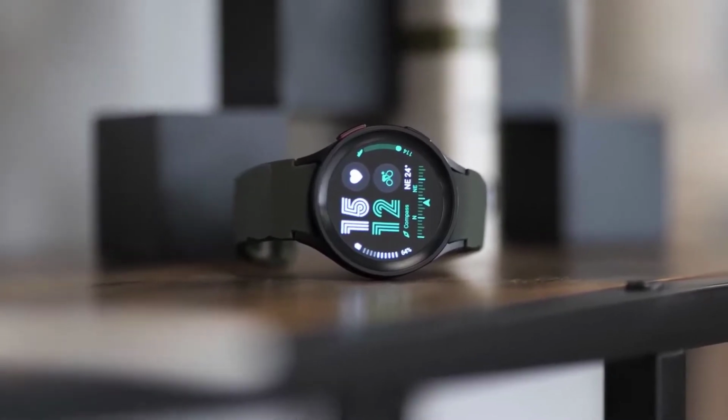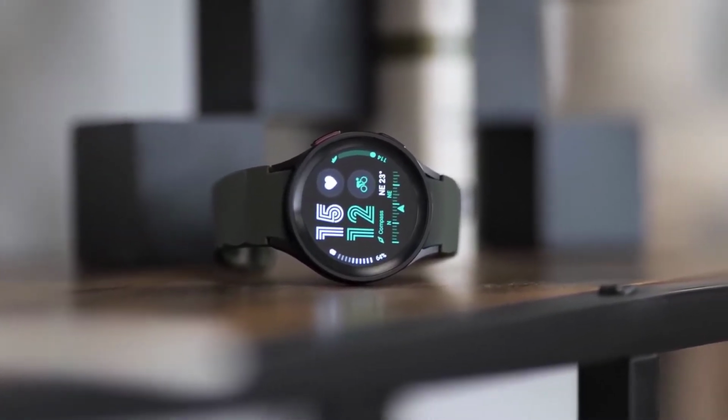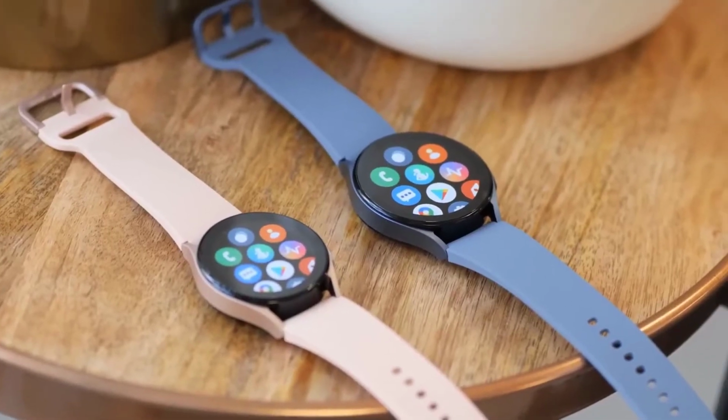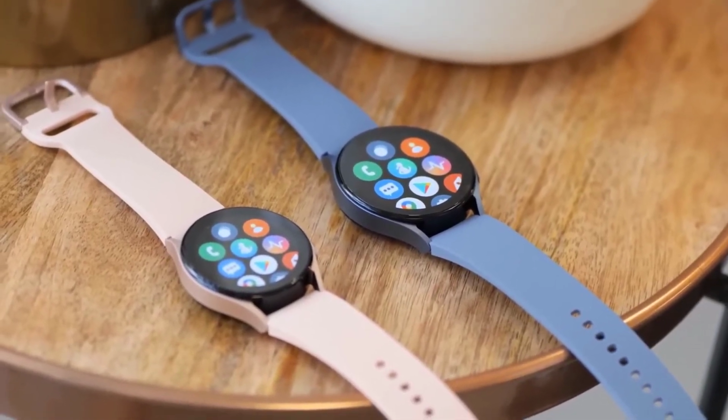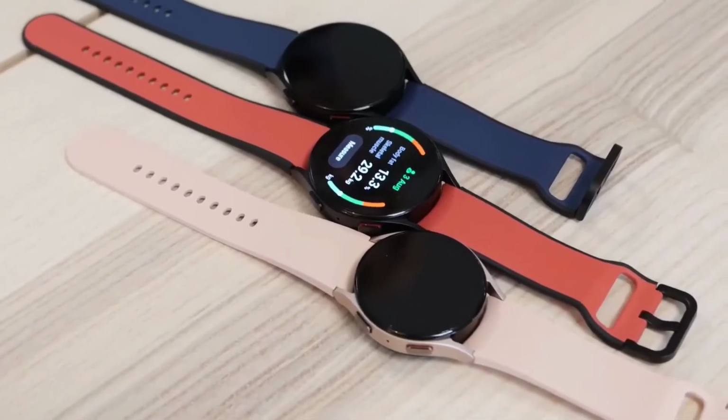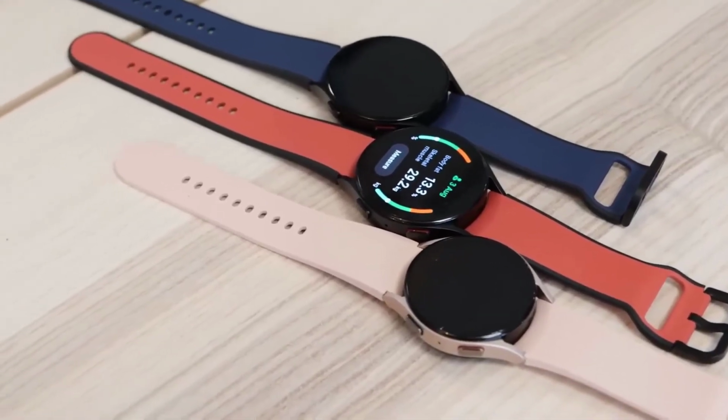The software experience is very good. Everything is only a couple of swipes away. I never feel like I'm using the watch too long to accomplish something. From the watch face, each direction takes you somewhere different: quick settings, widgets, apps, and notifications.